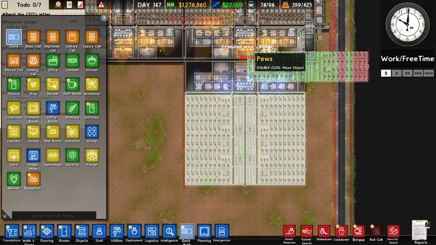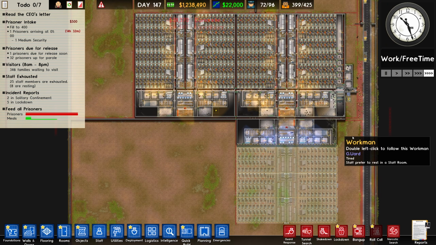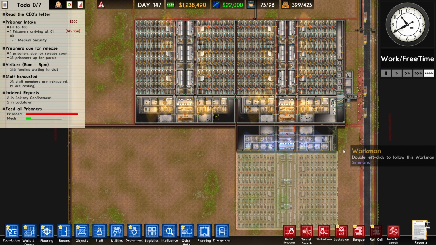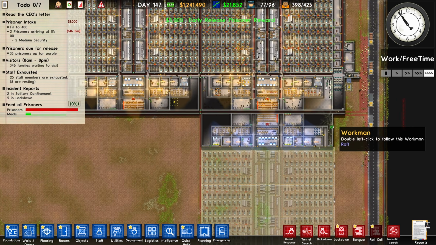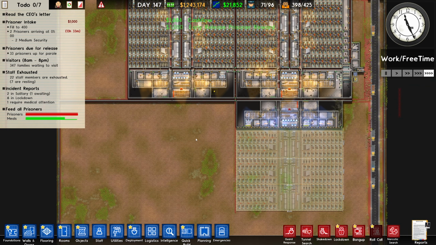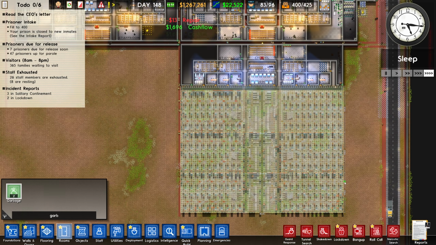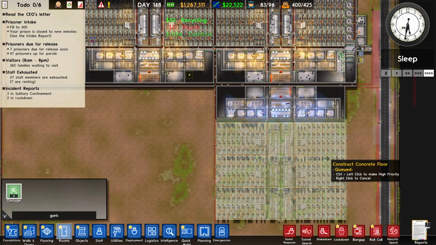Now the question is, can our construction crews keep up with that? One would hope. We've already got 200 down. I am not hiring more unless we absolutely positively have to. I mean, look at them. All of those lazy sods. I'll have to fire a bunch of them later on. But for now, they're doing the Lord's work out there. The ants are doing an amazing job. That's going to be done in no time at all.